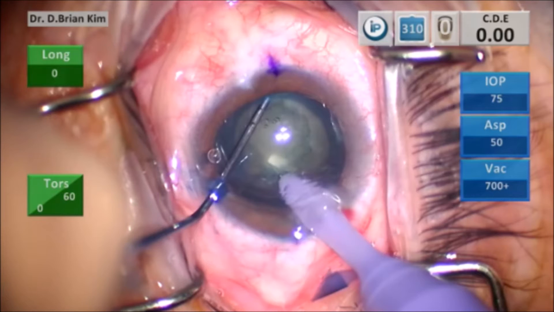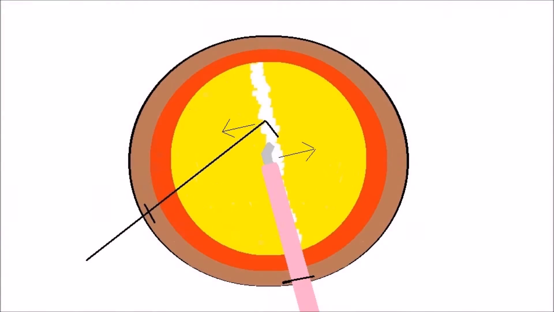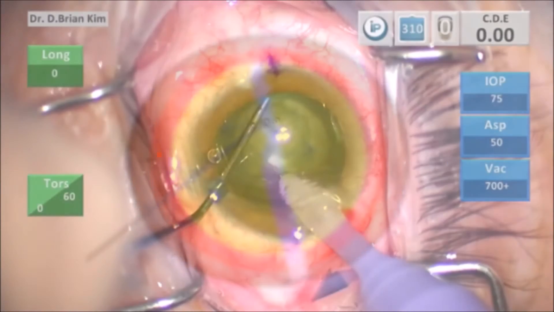the phaco tip. And that again shows that mechanical forces are being used to fracture that lens. And after I fracture the lens, you'll apply lateral separation to divide the lens.